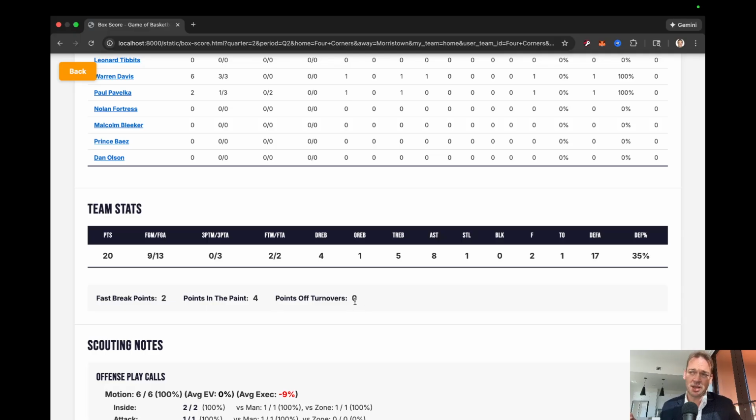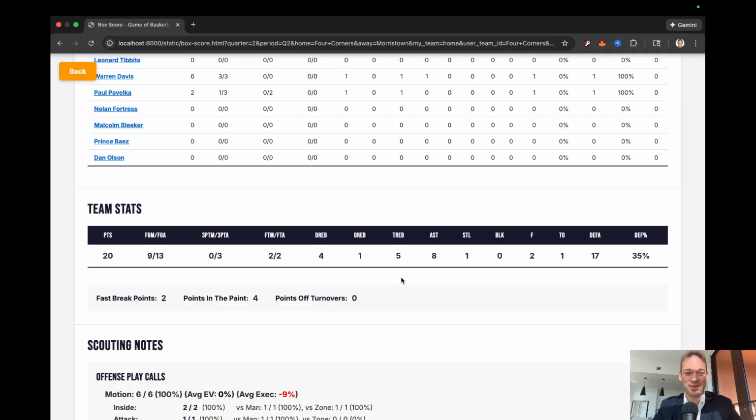These are the points you get when you directly make a steal and then immediately score a basket off of that. We aren't tracking, say, you force a steal, then enter a half court set and get points off that half court set. Those are not being tracked. I'm going to consider adding those, maybe points off steals and points off turnovers, where points off steals would be a subset of points off turnovers. If you think that would be helpful, let me know in the comments, and whether that depth of stat tracking would be insightful or just a little extra noise. I personally think it would be insightful, but I geek out over stats way too much.